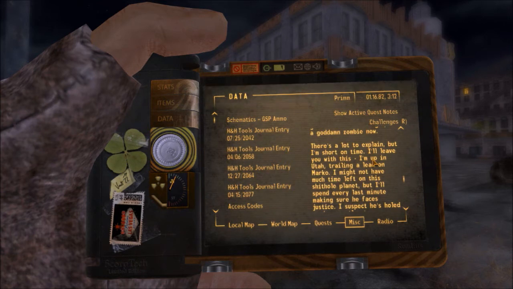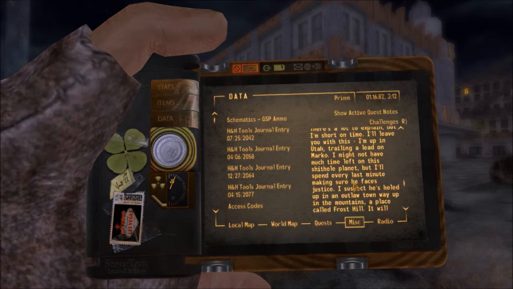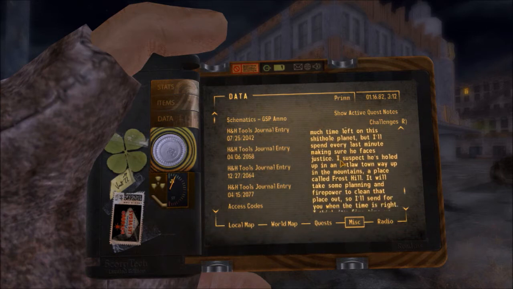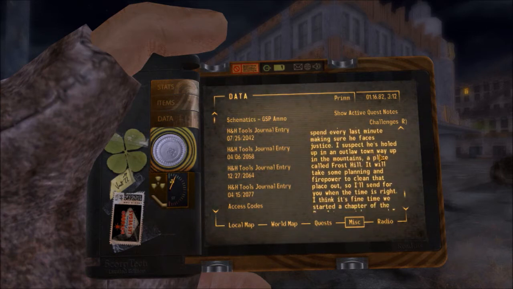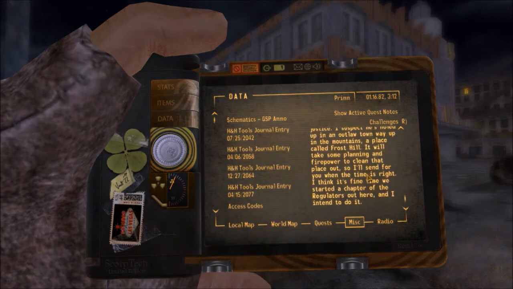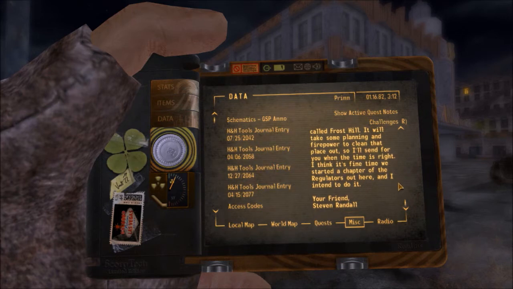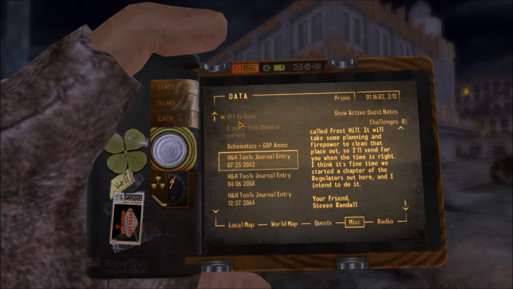I'm up in Utah, trailing a lead on Marco. I might not have much time left on this shithole planet, but I'll spend every last minute making sure he faces justice. I suspect he's holed up in an outlaw town way up in the mountains, a place called Frost Hill. It will take some planning and firepower to clean that place out, so I'll send for you when the time is right. I think it's fine time we started a chapter of the Regulators out here, and I intend to do it. Your friend, Stephen Randall.